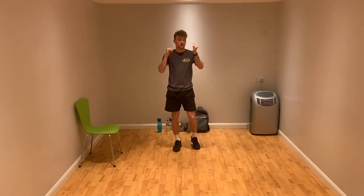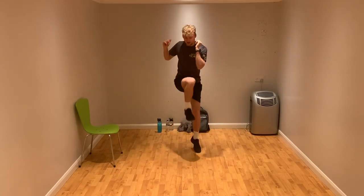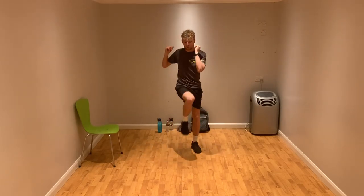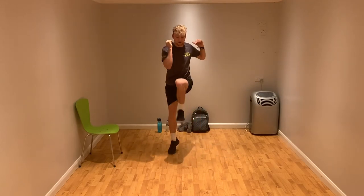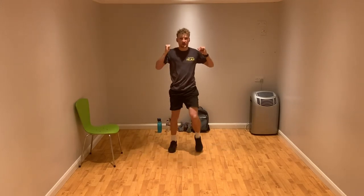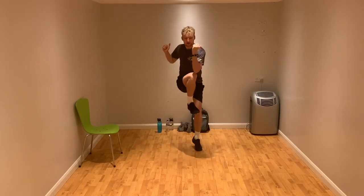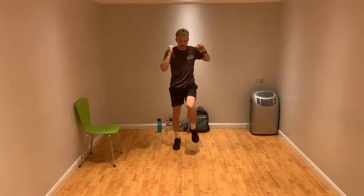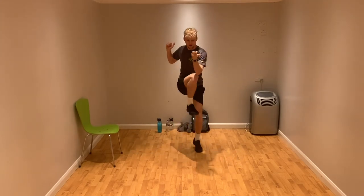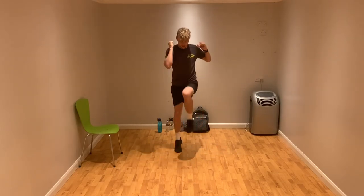6, 5, 4, 3. So arms up, 2, 1, let's go. So bringing that opposite elbow down as that opposite knee comes up. And if you are struggling, then you just bring it into a step and go. But again, first set, it's only 35 seconds of work, 25 seconds of rest. So we are trying to get as much as we can out while we're fresh. 11, 10, 9, 8, 7, 6, 5, 4, 3, 2, 1.